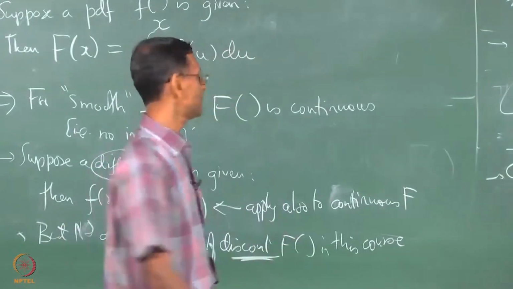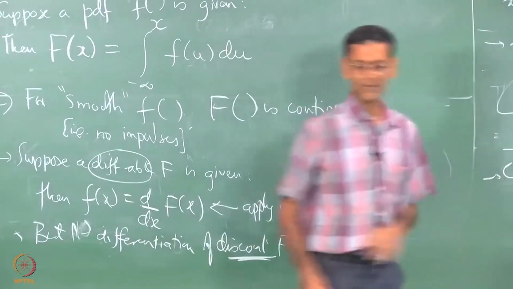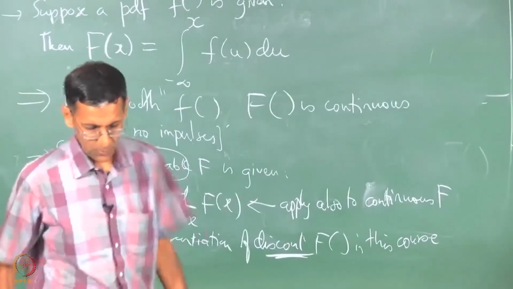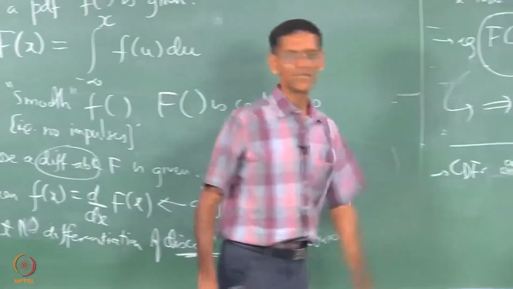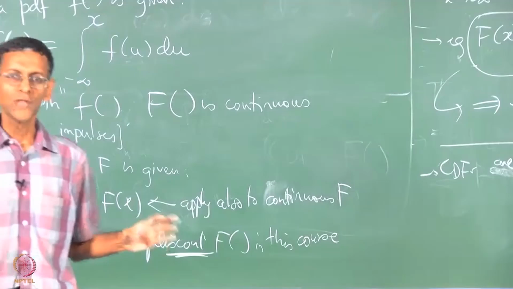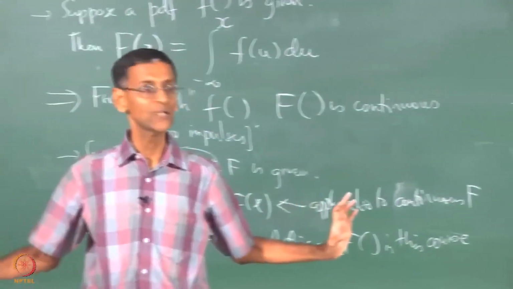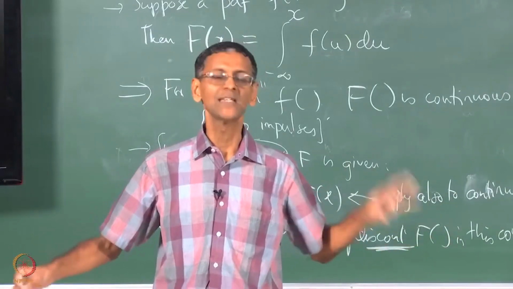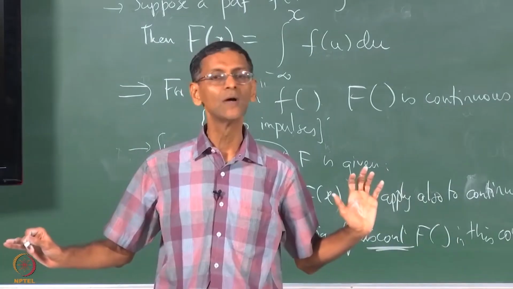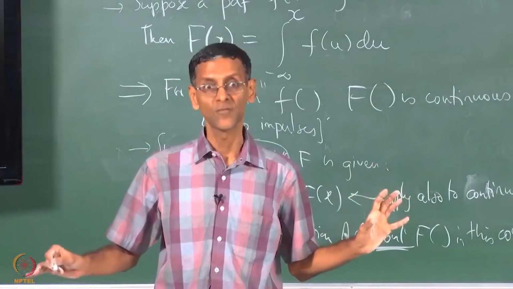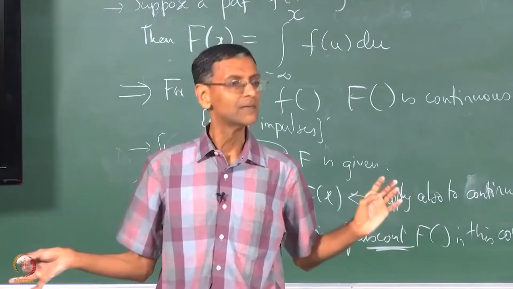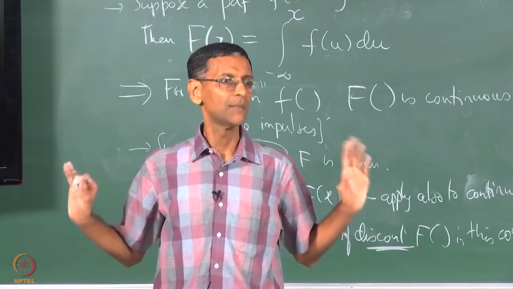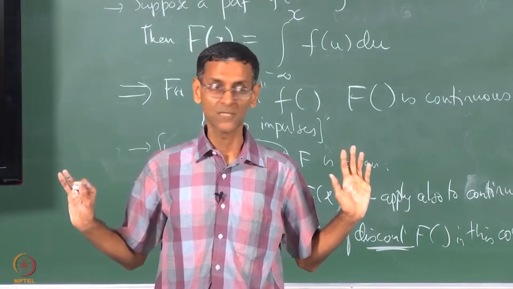And you can also have, well, we will come to that maybe at a later date, a staircase CDF, but before that, I think this is enough for today. What have we done today? We have looked at two different ways of assigning probabilities, one with PDF alone, one with CDF, and we have seen that CDF is in some sense more general than PDF, because whatever we can do with the PDF we can also do with the CDF, but the jumps in CDF cannot be matched with anything in a PDF. Just keep that in mind, and we will convene next week with the lectures.